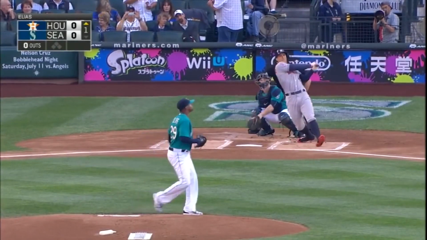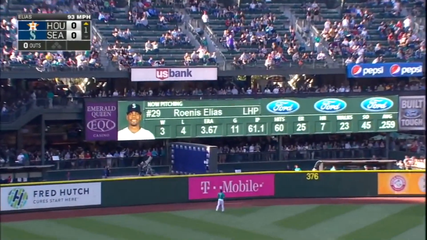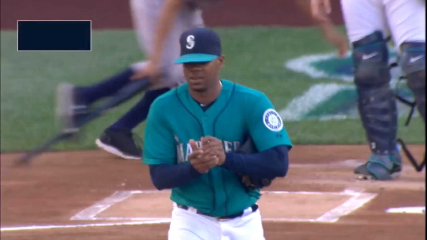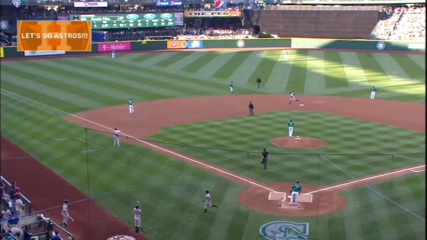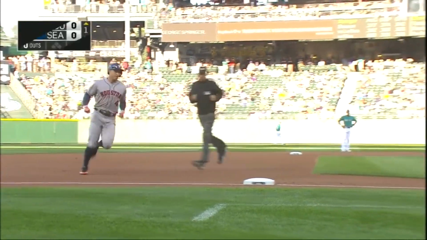Roenis Elias on the hill, and the first pitch hammered deep left field. George Springer has hit the first pitch of the night into the bullpen area, and the Astros quickly lead it 1-0, number 11 on the year for George Springer.